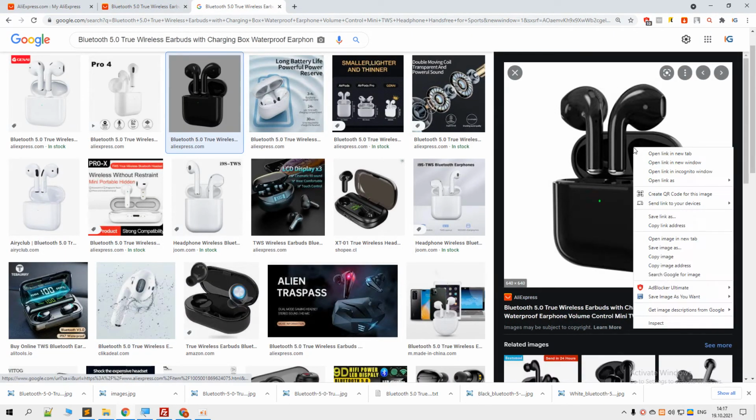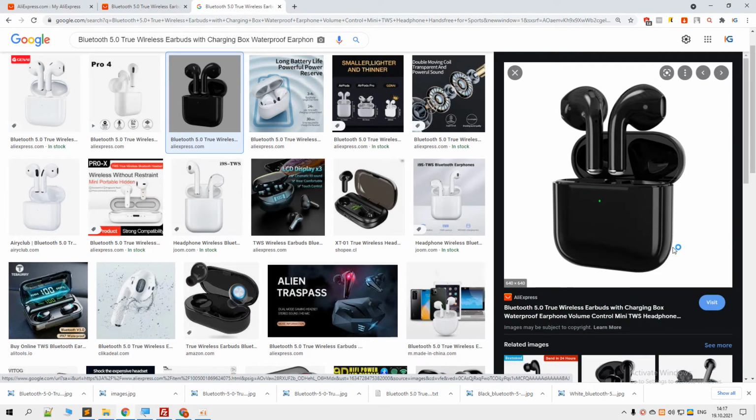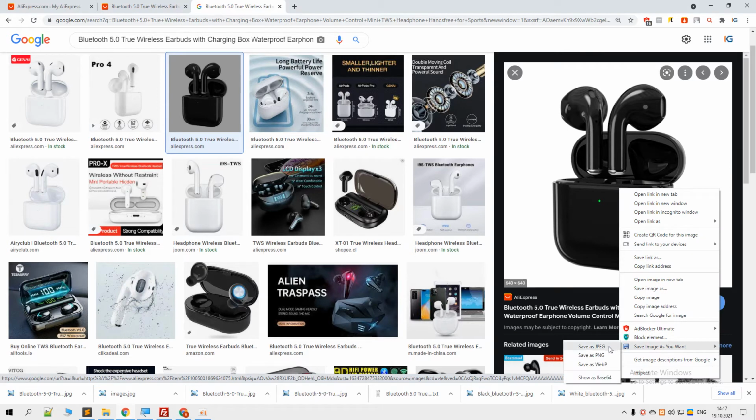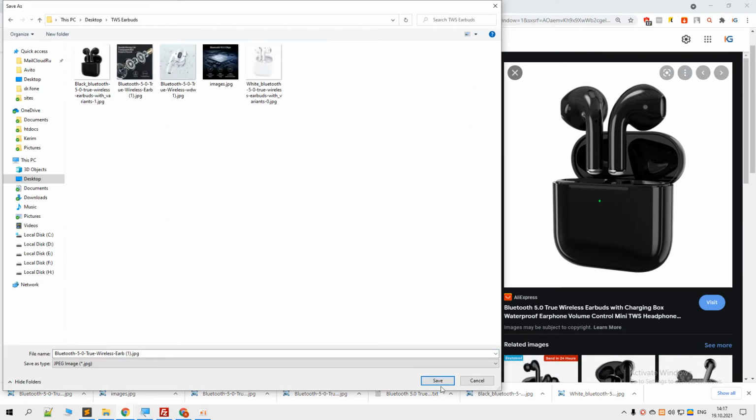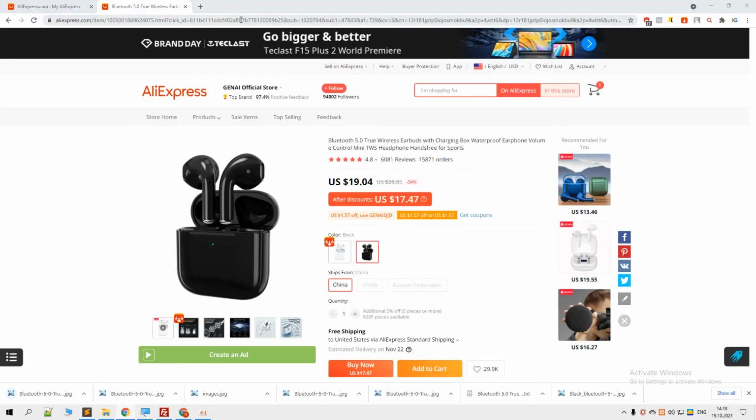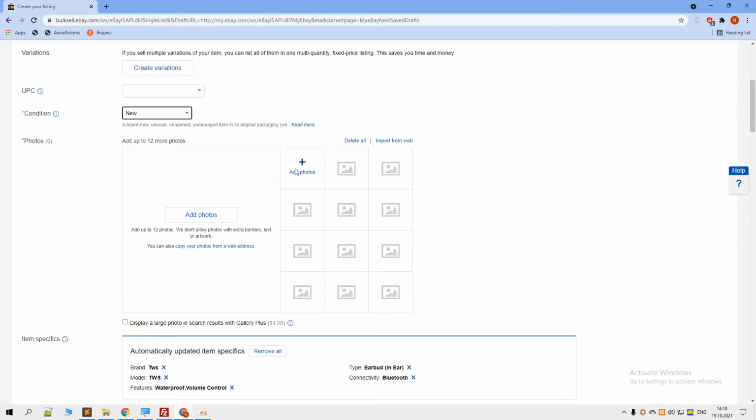We want to select this item and save it, just as I did the previous time. So let's select this black image since we already have the white variation. So we're now good to go.